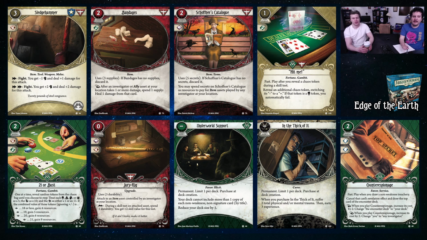Yeah. Bandages is a fantastic card. You're probably going to want to play it in Bob. Yeah. It's just good. After an investigator ally takes one or more damage, spend a supply from it, heal a damage from that card. Yeah. It's good. Schaffner's, this is one that Travis mentioned earlier. It's basically Bob's ability. If it has no secrets, discard it, which Bandages also has, which is what Scavenging loves to hear. Scavenging sees that text and it goes, oh, don't mind if I do. So you can spend secrets on Schaffner's to pay for item assets played by you or by basically any investigator at your location.